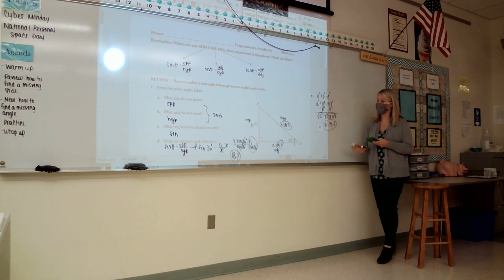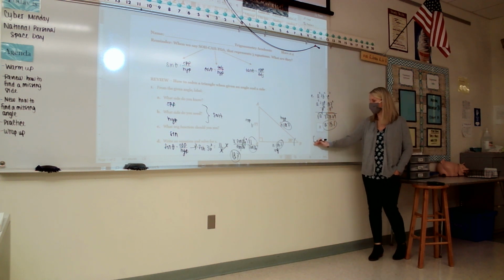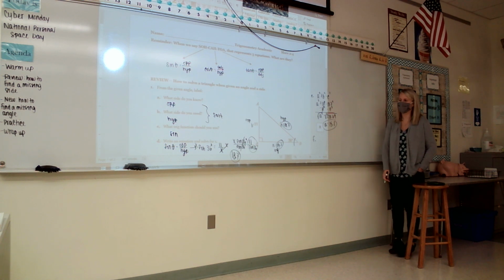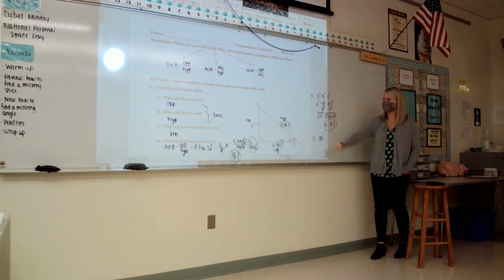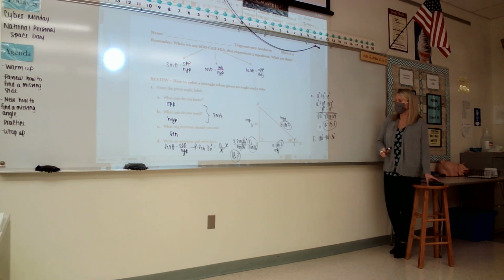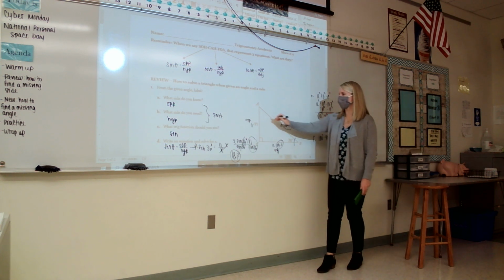Okay, so I have all the sides, so I'm feeling pretty good there. There's only one last thing that I need, and that's that last angle. So for the last step, it just says find the third angle, reminding you that all of our angles add to 180. So we're just gonna do 180 minus 90, because I know one of the angles is 90 degrees since it is a right triangle, and I know the other is 36. So 180 minus 90 minus 36 gives me my final angle of 54 degrees. And then, my friends, I am done.